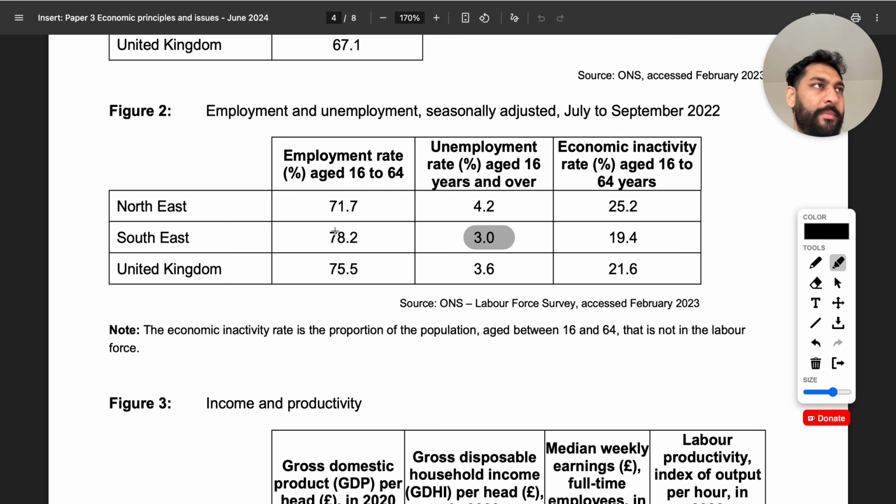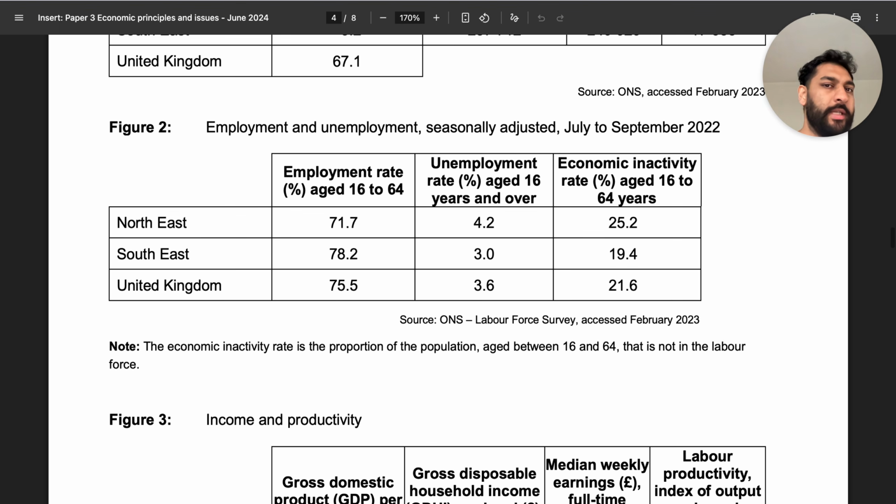Whichever one you pick, you should be able to describe or define these words. Unemployment rate is just the easiest. Employment is the number of people working. Unemployment is the number of people who are not working out of the people who are trying to find a job. But again, here, definitions are your friend.